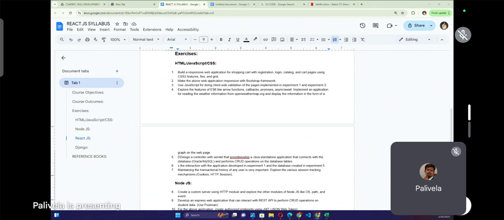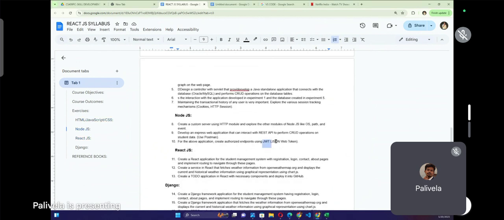The main concept to learn is authentication using JWT, JSON Web Tokens. That's what we will learn in this course.